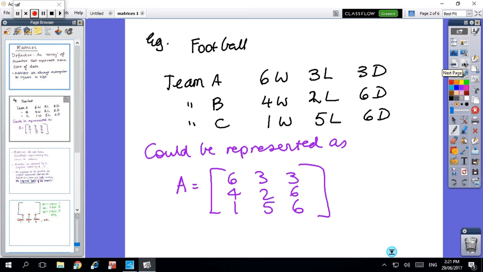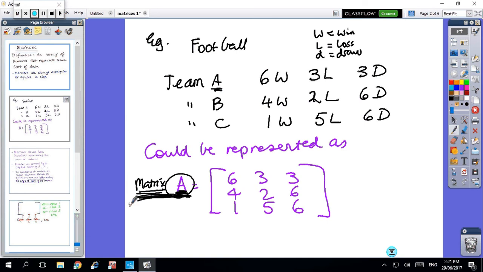Okay, so for instance, if I have 3 teams playing football, team 1 might have 6 wins, 3 losses. So W for wins, L for losses, D for draws. Okay, so the information for team A, 6, 3, 3, could be written as now. Just make note, I've called this matrix A, it's not team A, so this is like matrix A. So I should have used a different letter, but this A does not represent team A, it just represents the matrix of all the information. And team B has 4, 2, 6, so I write down 4, 2, 6, and team C has 1, 5, 6, okay? So I've changed the information that's in this sort of form, and I've just put it into numbers, okay? Copy that, come across when you're ready.